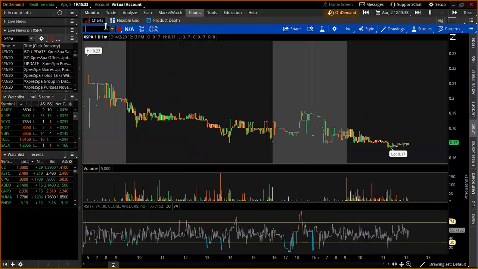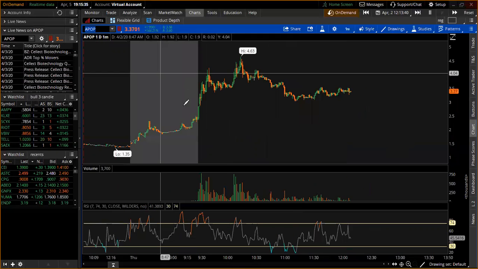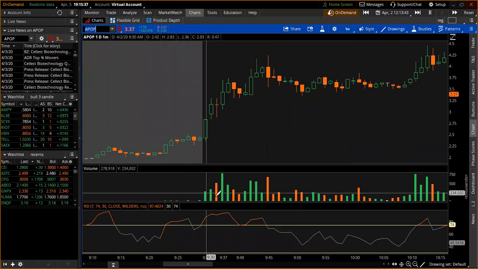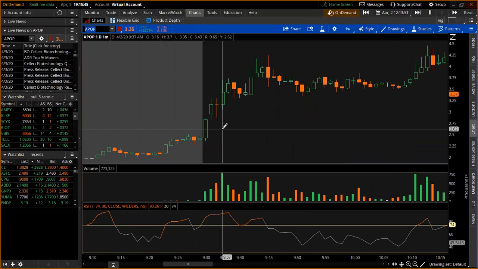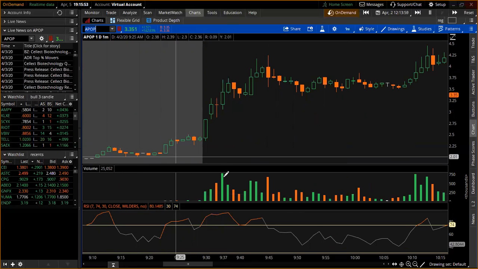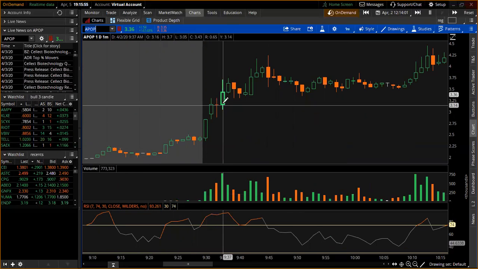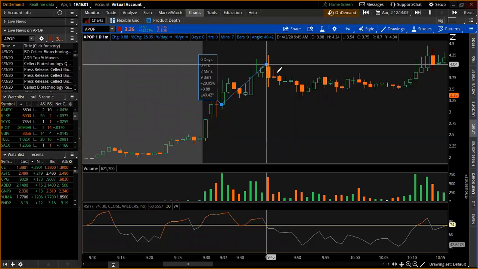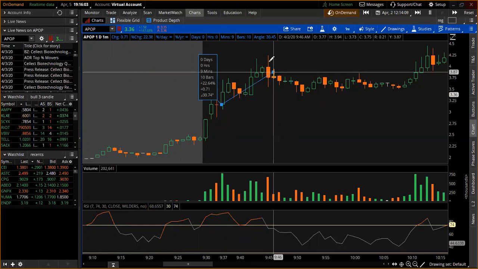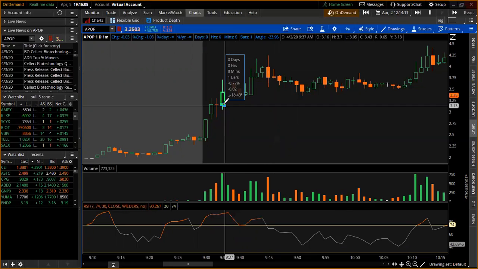So APOP here, this is what we're looking for. You're looking for more buyers than sellers, and it's kind of hard to do in the moment. This is where the gambling aspect comes into it. You just got to take a shot. When you see the stocks on your watch list with a lot of volume and uptrending, let's take a shot and ride it out to get a nice percentage gain. Bam, sell here at 21% as the stock is coming down from the RSI.